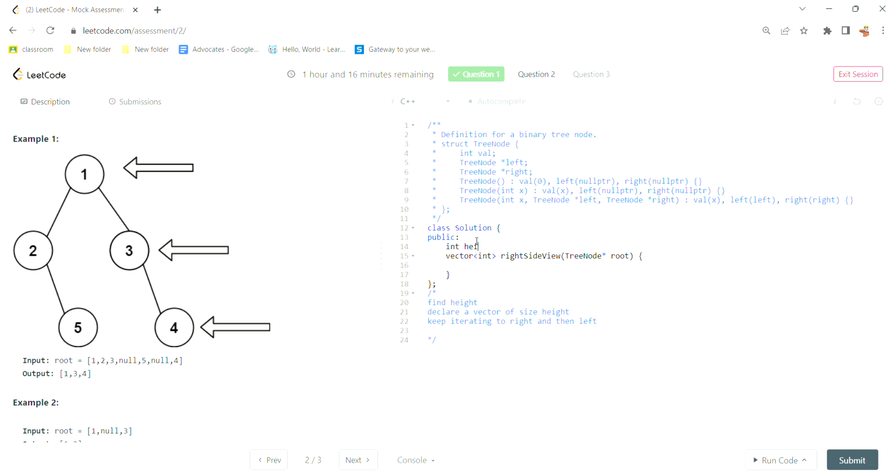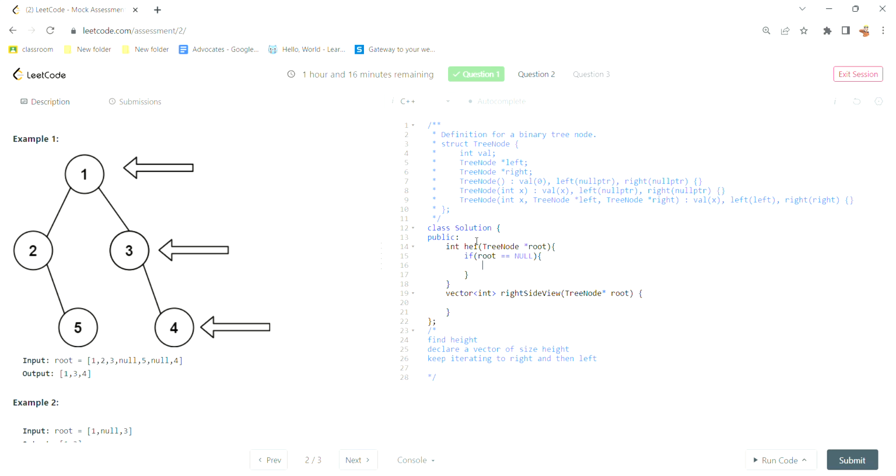Okay, I'll try to show you how to find the height of the node first. If root is equal to null, so basically if I pass null, it should be 0, right? And then return.